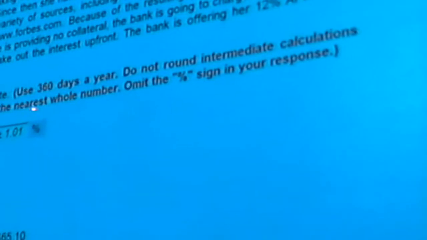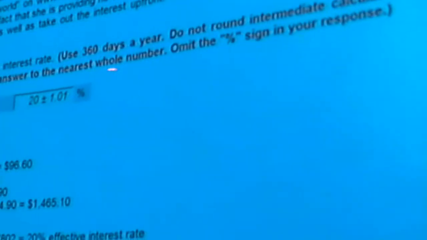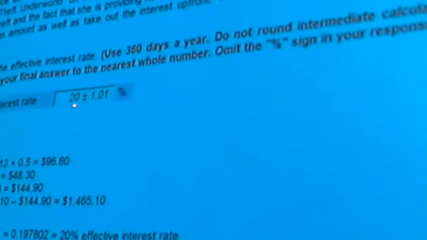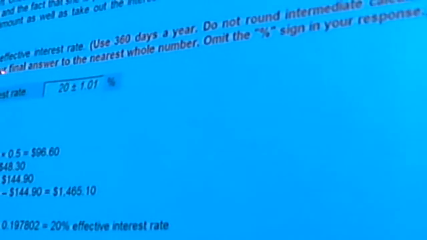Now they tell you to round it up to what? To the nearest whole number. Look at that and make sure you understand. The nearest whole number means you have no decimal part. There's no decimal. So 19.7, you can easily see that be rounded up to 20. Because when you turn this into a percent, you would get 19.7%, right? And then 7's higher than 5, so you would round the 19 up to 20. Getting all that back there?